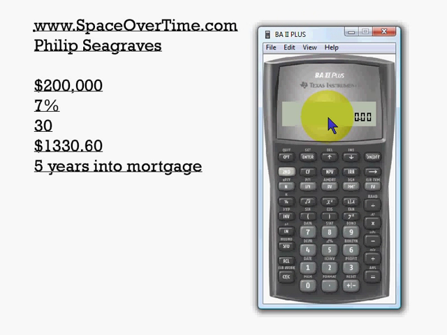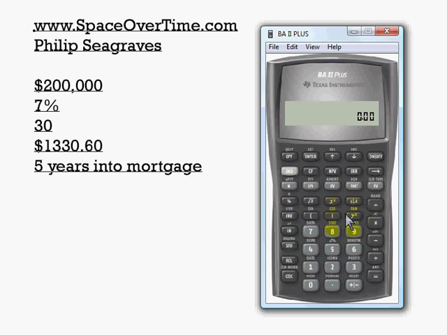This is the student version of the BA2 Plus. This is the standard calculator that most business students would use. The first thing we're going to do is check to make sure that we've got the payments per year set to 12. That just makes it a little easier working with these calculators. I'm going to hit the second button here and the payments per year, and I think I've already set this one up to be showing 12. Yeah, 12. If it was set up for 1, you would just hit the 1 key, then 12, and press enter.